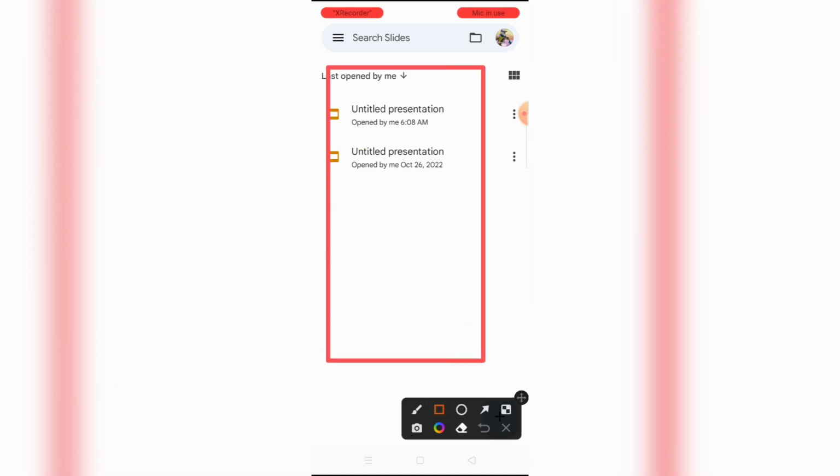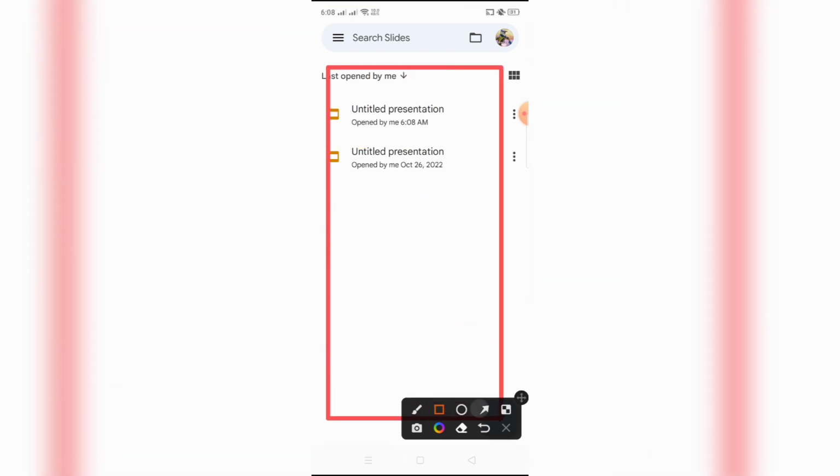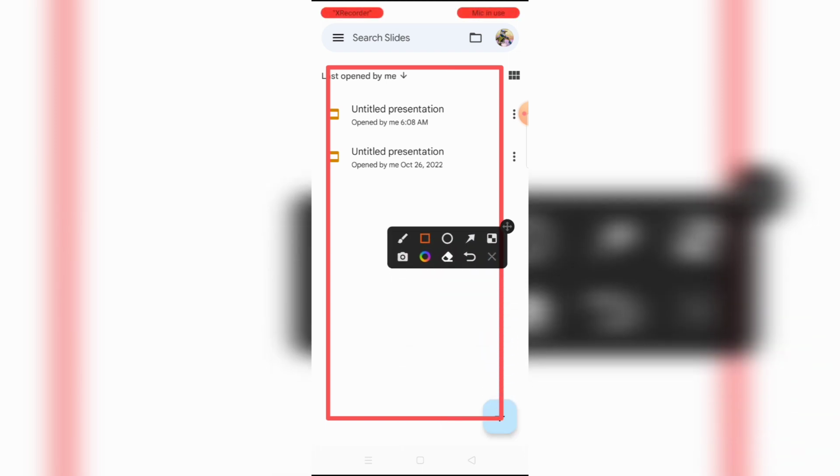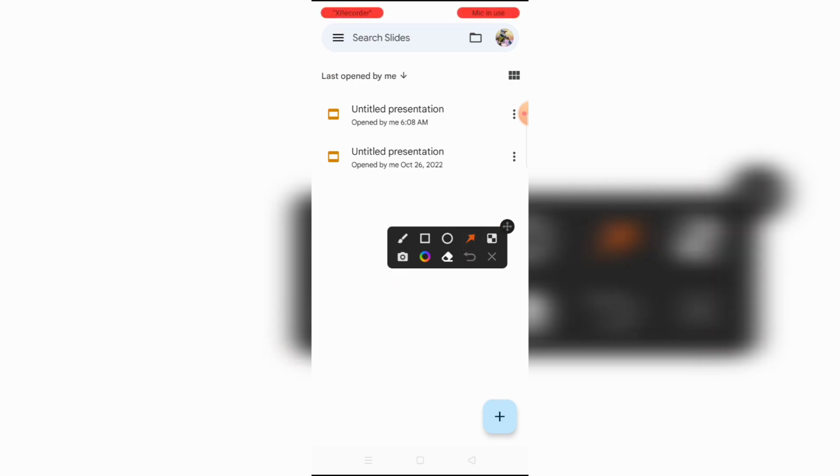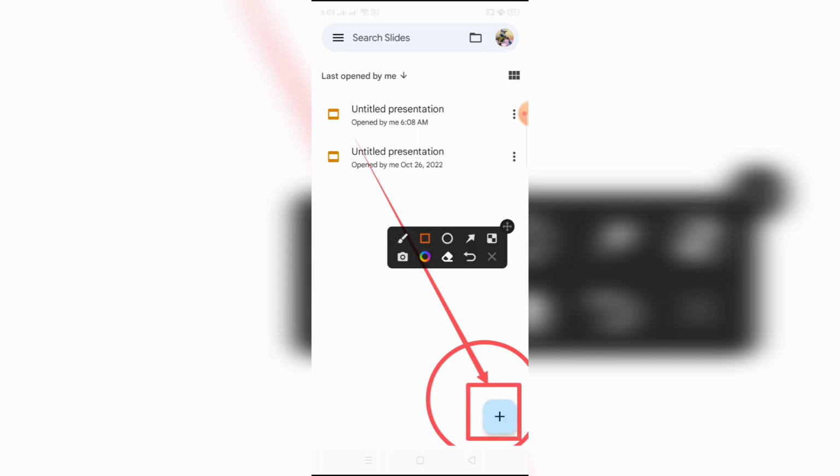When we need to create a new design, you can click the bottom plus icon. I show you again. When we need to create a new design, click the plus icon. You see, click here. Then we find something new.